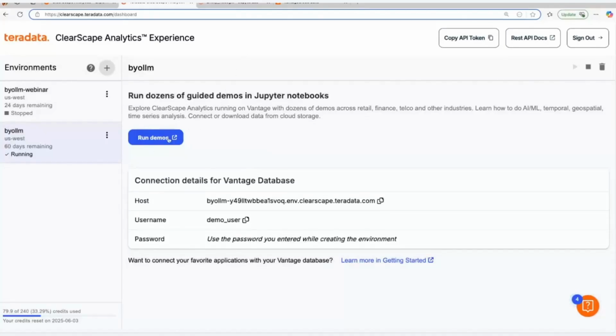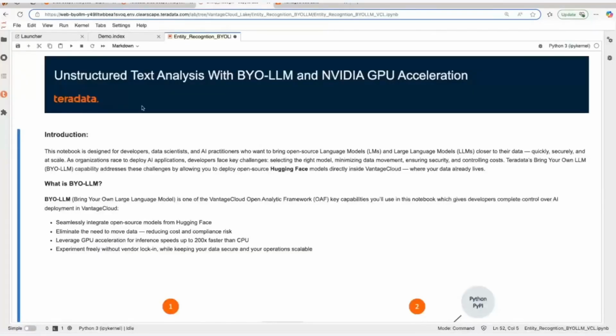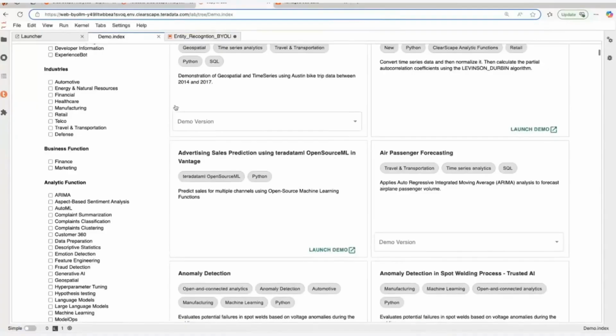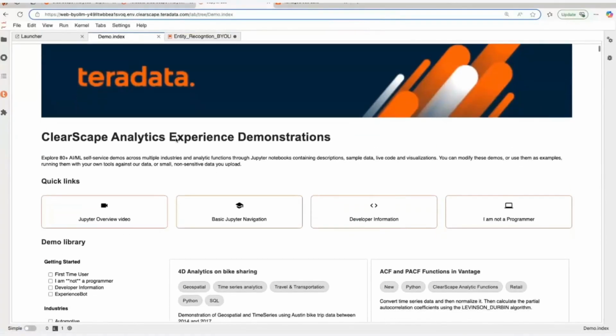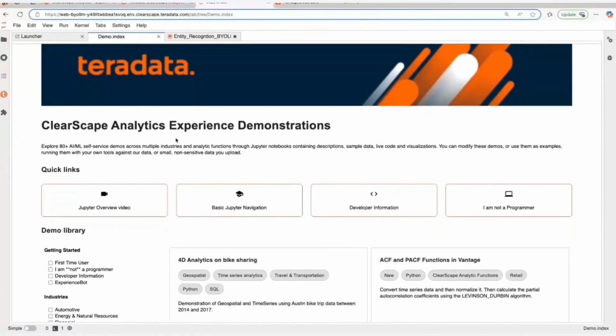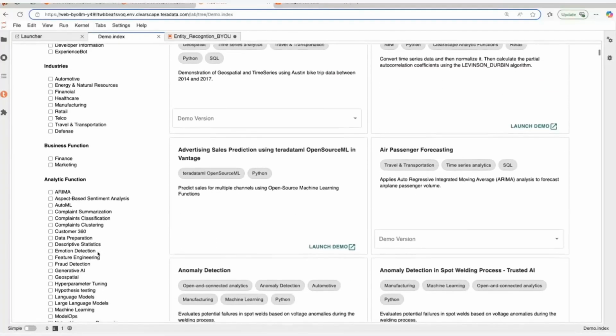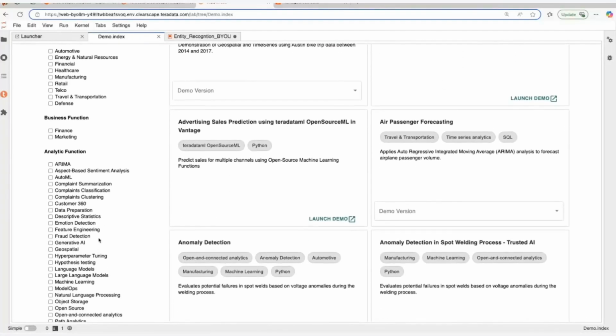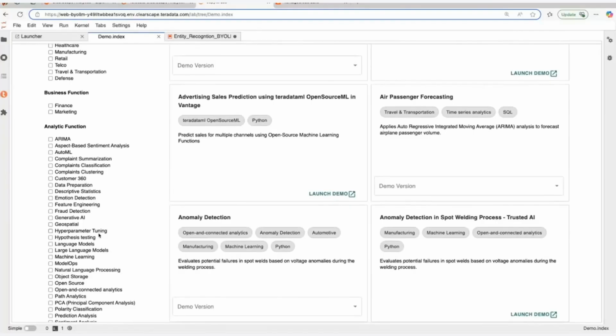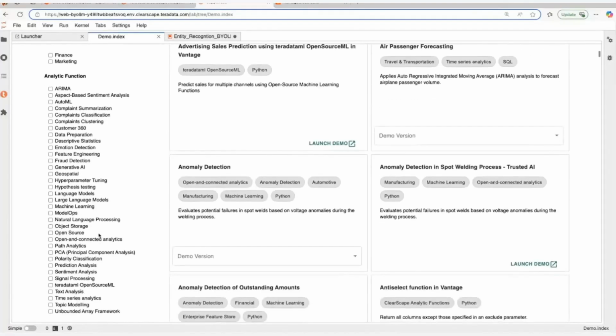For this demo, however, we will select the Run Demos button, which opens up a hosted JupyterLab environment, giving you access to over 200 Jupyter Notebook demonstrations across various industries that cover various use cases from predictive AI to generative AI, agentic AI, and advanced analytics.